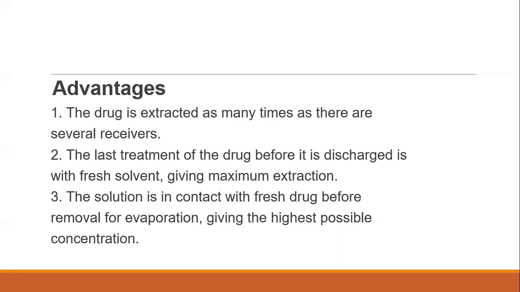So you get a maximum extraction, because extraction is also dependent upon solubility, and when the solvent is already saturated with your active component, it will no longer dissolve your desired product. So after repeating, you are making it efficient. If the solvent has the capability to solubilize your compound, then it will, but maybe it will not. So you circulate your used component again and again until the product is discharged. And lastly, you do the extraction with a fresh solvent.